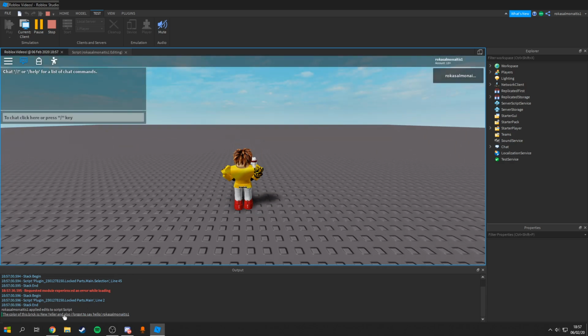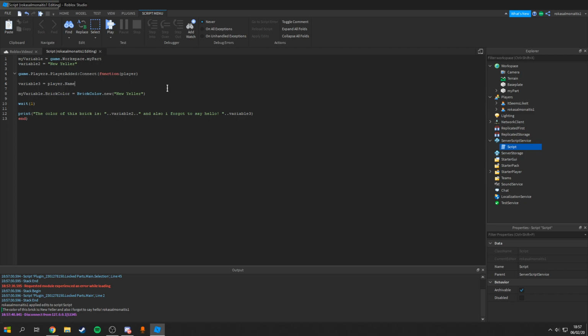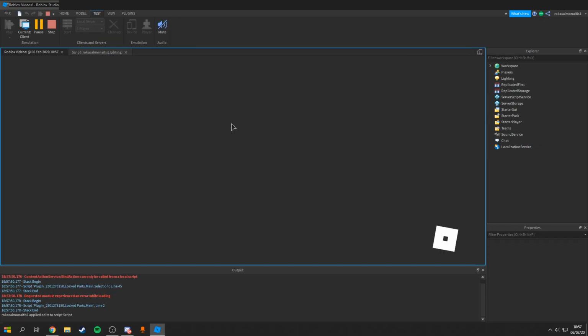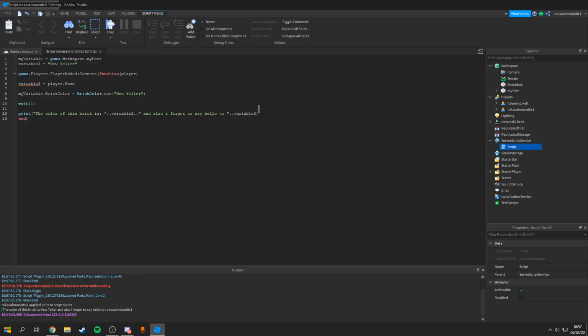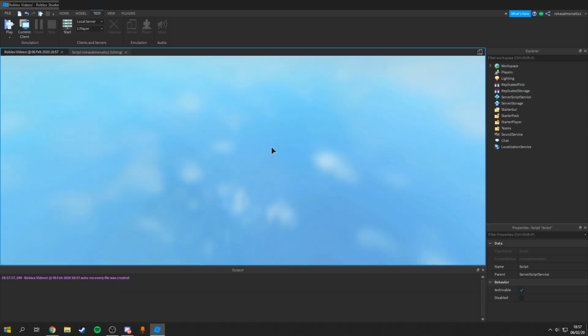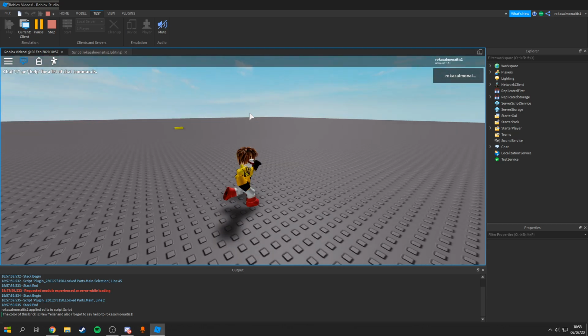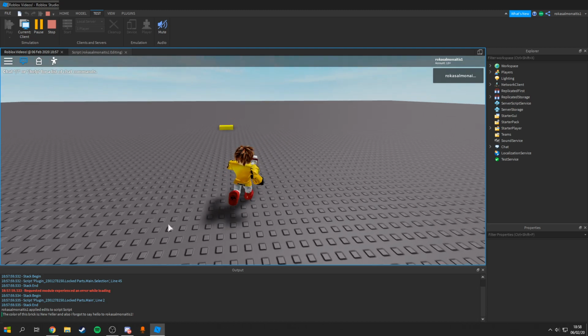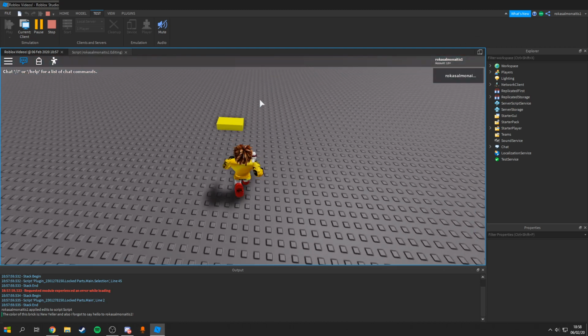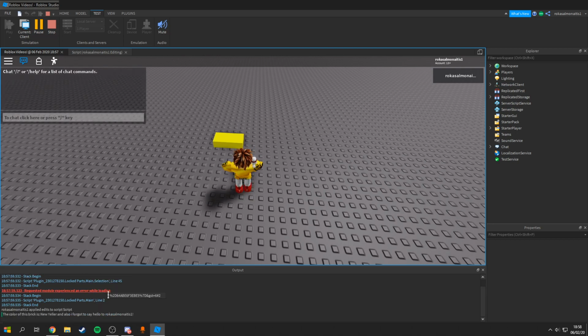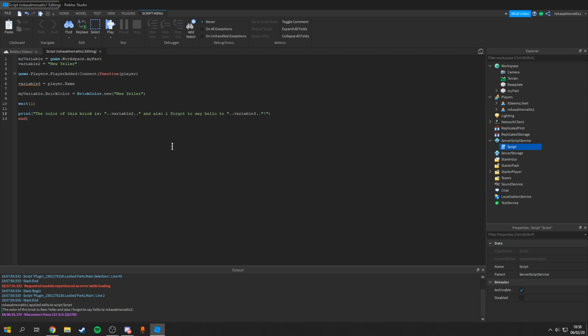And as you can see, the color of this brick is new yellow, and also I forgot to say hello, and then it says our name. We can put this to, and then yeah, we could just add an exclamation mark at the end by doing that. And there you go. The color of this brick is new yellow, and also I forgot to say hello to Roblox Almanites 1, which is my name. And the brick color changes, and we have no errors towards the script.